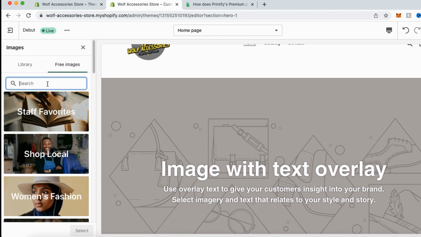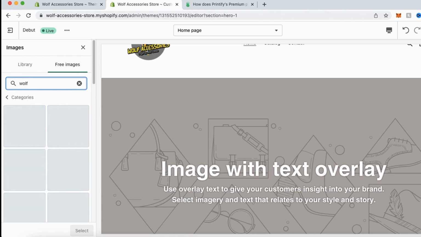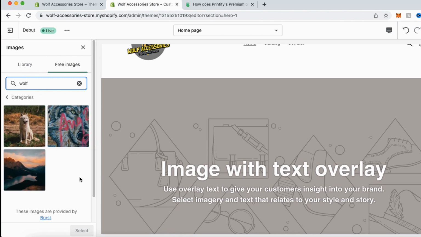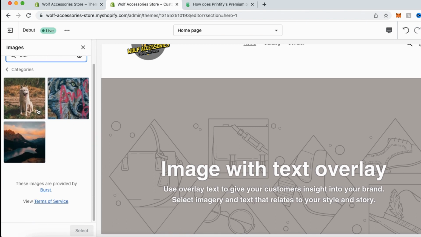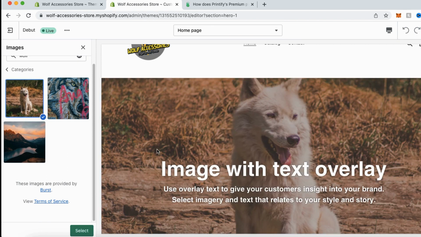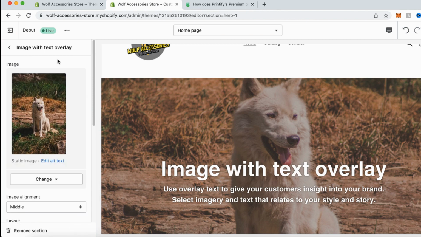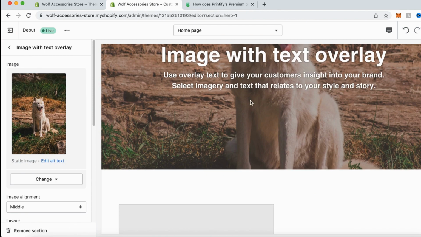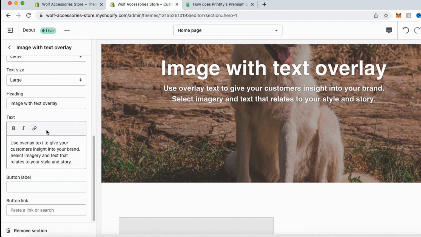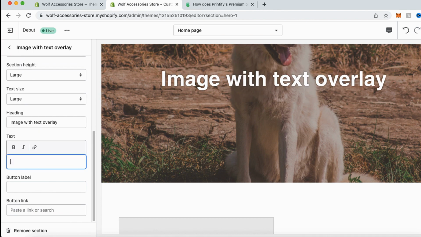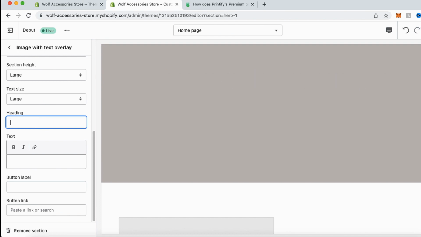So you can click free images and then I can just type in wolf and I can actually pick any of the ones that they suggest. So there's one here, I can pick this one and then I can select this one. So you can also add in the text over your background, but just as an example, I'm going to delete out the text so you guys can see the background image a lot better.